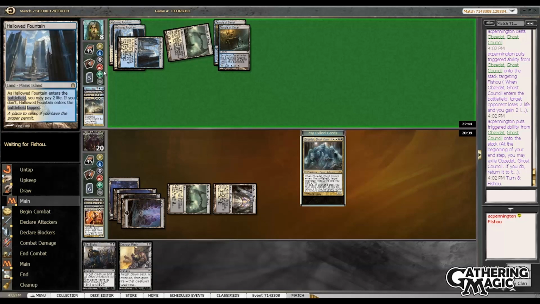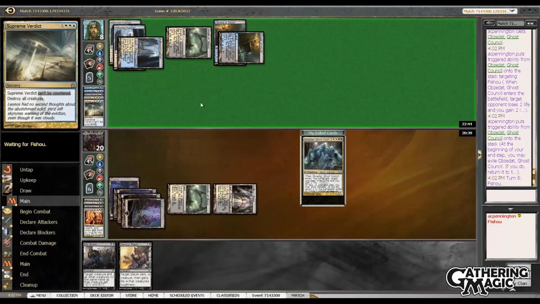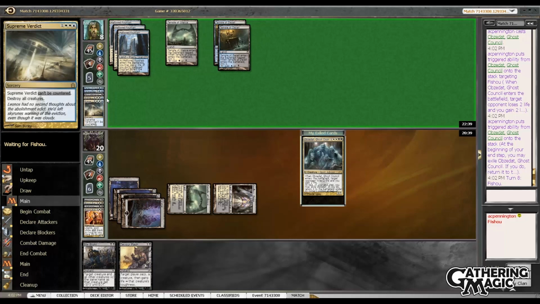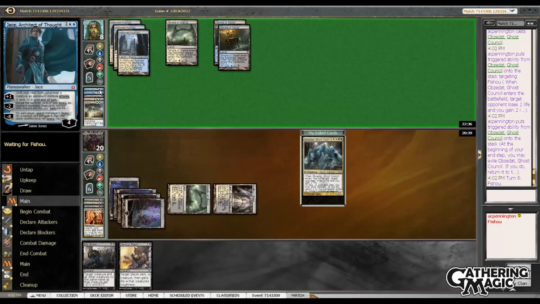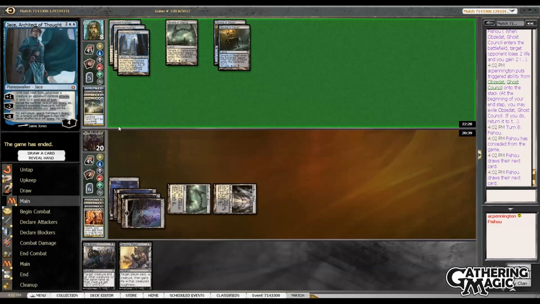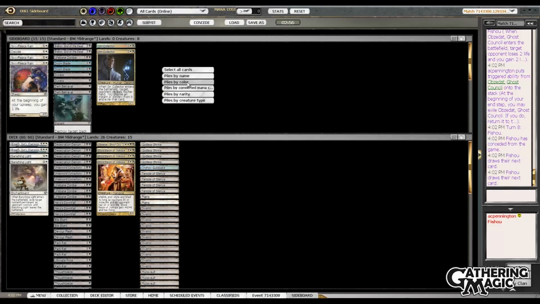So yeah, we don't know if his deck has Azorius Charm in it or anything. So I'm not gonna attack unless he doesn't leave up Azorius Charm mana. Alright, he's just going to concede. I guess that makes our decision about whether to attack or not a bit easier.